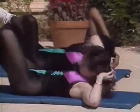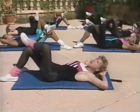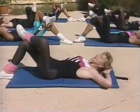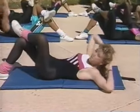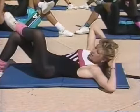Lower back pressed into the floor. Now, just because you're coming up on an angle doesn't mean you don't hold the abdominals in. You want to keep those tight. Over and down. Good. Over and down. Exhale, up. Four more. There's one and two. Three, last time. Let's go back to center.